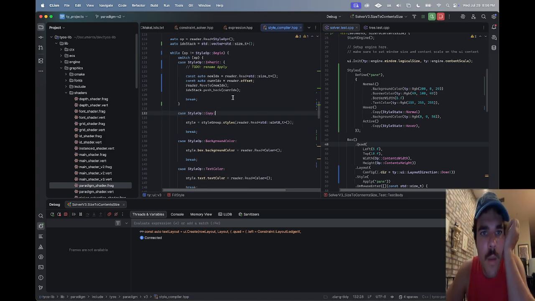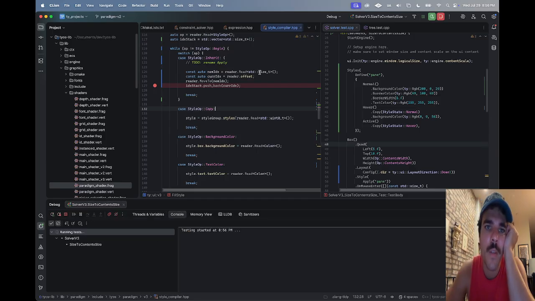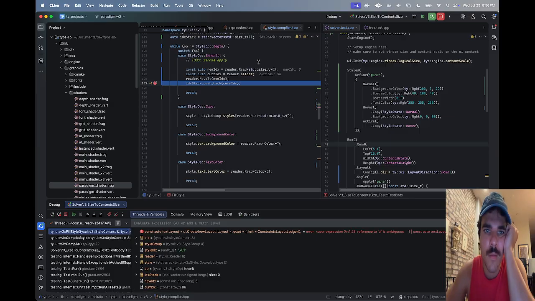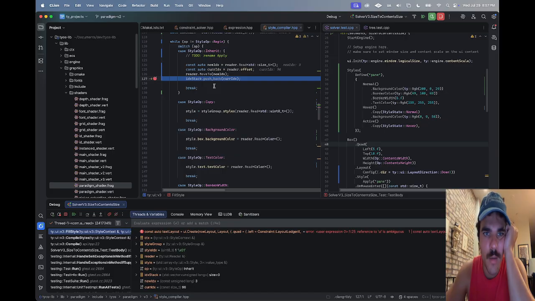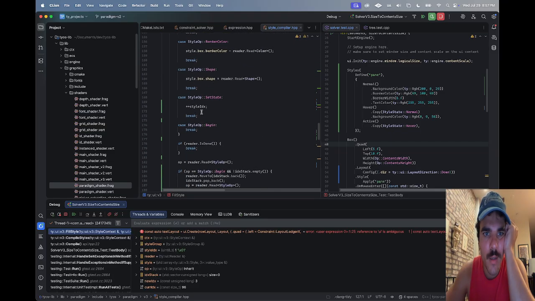Okay. Let's walk through this. So first we should get inherit. All right, we get inherit. Next, what do we get? Next we should get set state. No, we're going to have to consume something.